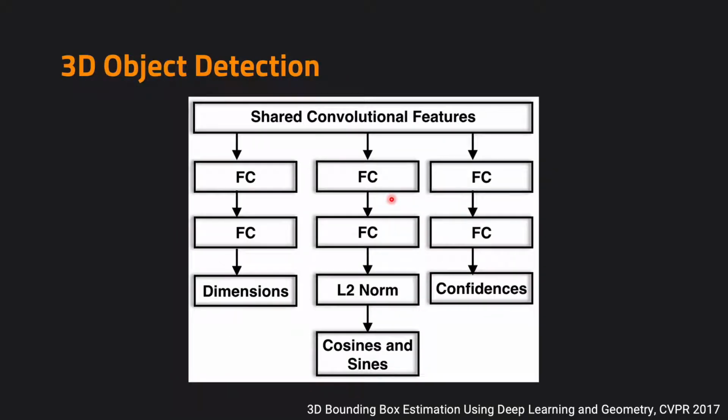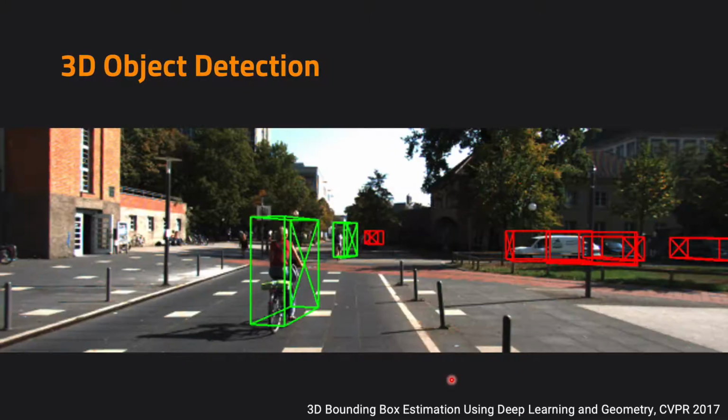Just similar to how we do image classification from the convolution features, we can directly use information like depth, dimension, and the view angle as a supervision signal, and learn how to predict that information. And you can see that with this simple method based on convolutional networks, we can predict the dimension and the location of the object pretty accurately.